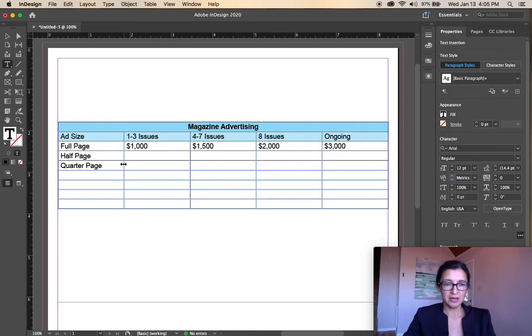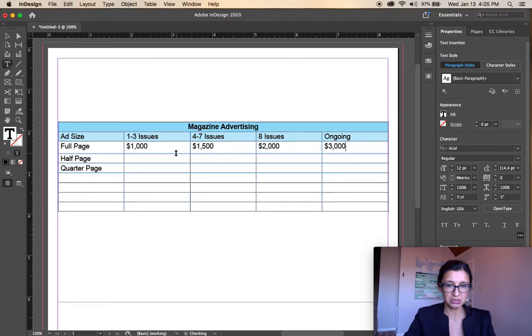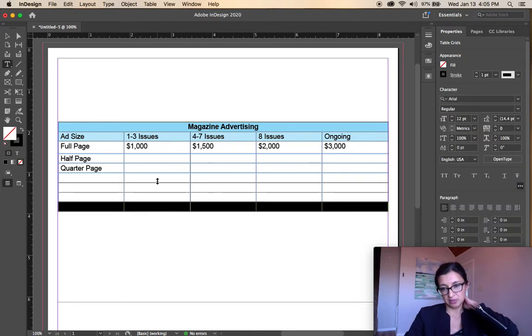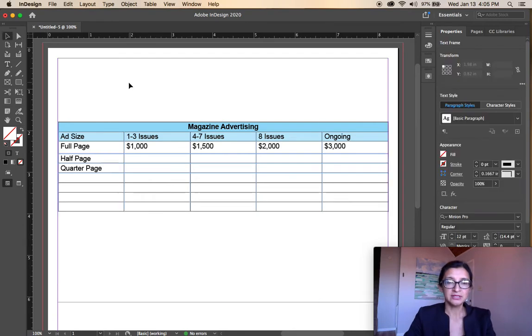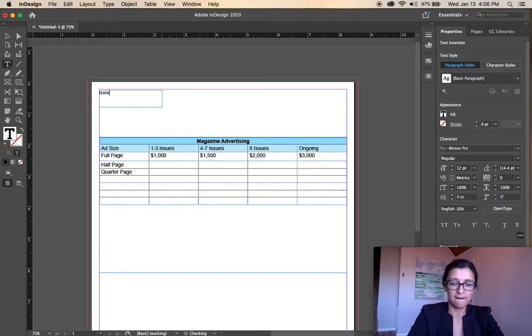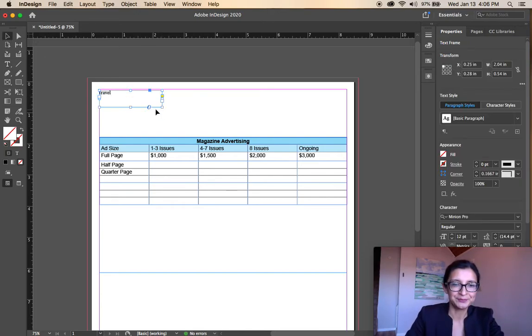So if you would like to make the cells bigger, you can maneuver this however you want. I already showed you, maybe down here you might want to merge the cells again. It's really up to you. Okay, so that's what I wanted to do. Mine is actually called Travel Magazine. I'm pretty sure that's taken somewhere. It's an easy word.